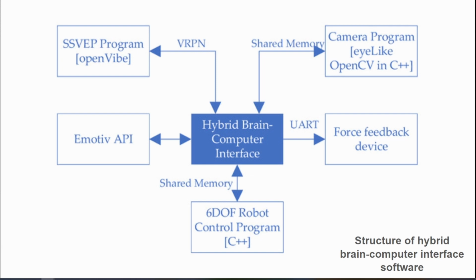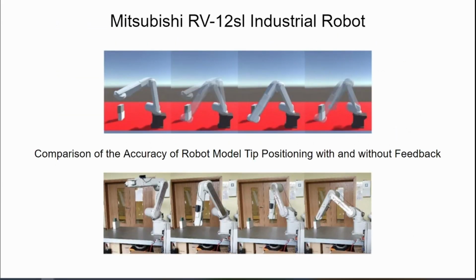The researcher created a central C++ program for this online system that is responsible for connecting all elements, such as operating the feedback device, implementing the API support from the EEG headset, and even sending and receiving information about the position of the robot's tip. Basically, this program collects all information from all other systems. The first experiment instructed test users to move the robot tip towards the end of a virtual box within the shortest time possible. Afterwards, this was then done using the real-life robot with and without the use of the feedback device. In this study, users carefully stopped the robotic arm as close to the box as possible.